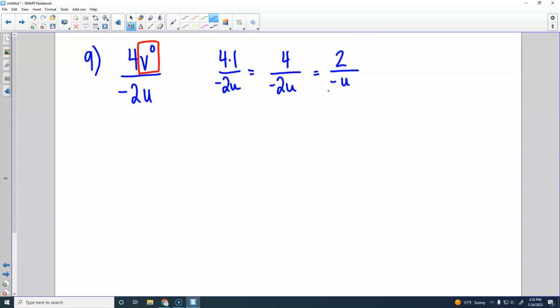When we have a negative in a fraction, you can write it like I have it written here. Or you can write it like this, negative 2 over u. The negative can go in the bottom, in the top, or just out front. You just can't put it in both places. It can't be top and bottom because negative divided by negative would give you a positive. This is the most standard answer for you to see, where they take the negative and write it out front, like that.